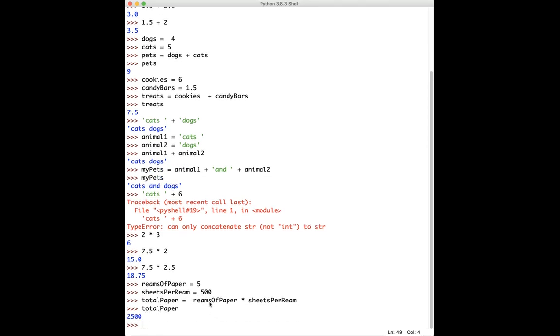And as we would expect, I have 2,500 total sheets of paper.